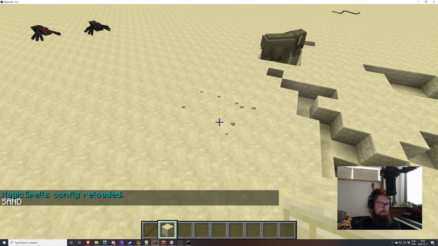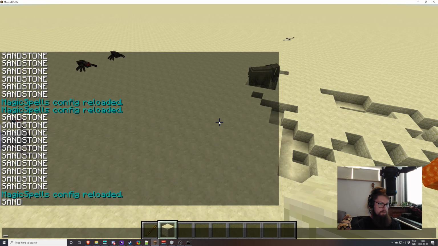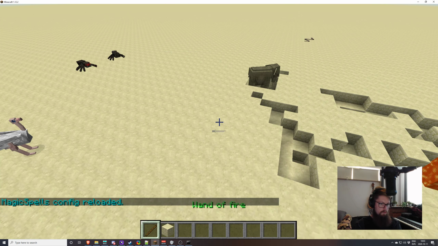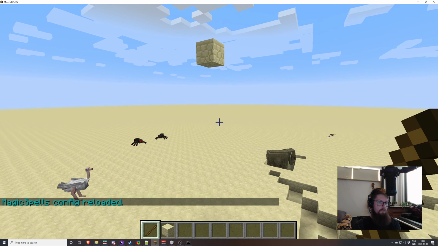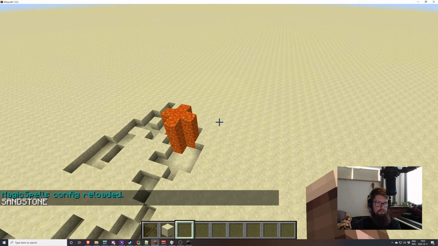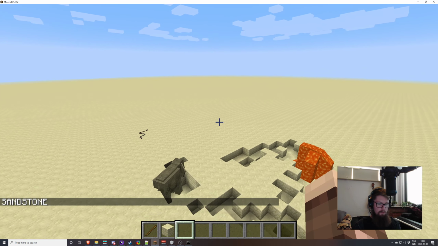Sand likes to fall. Sandstone like to fall. Really? Interesting. So, we cannot actually use falling on normal blocks here.